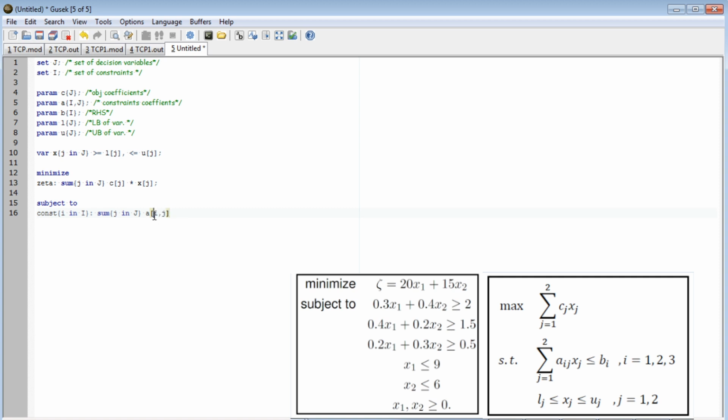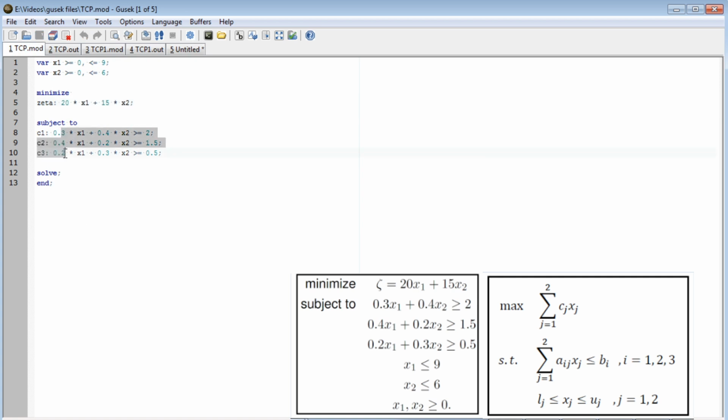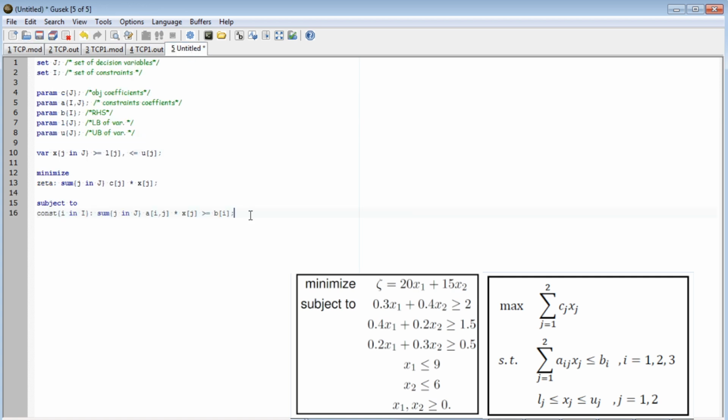See, when I use the entities inside a set, small i, small j, I use bracket, not curly bracket. Multiplied by xj should be greater than or equal to bi. Semicolon. Previously we defined 3 lines. Now with just 1 line we define all of the constraints.